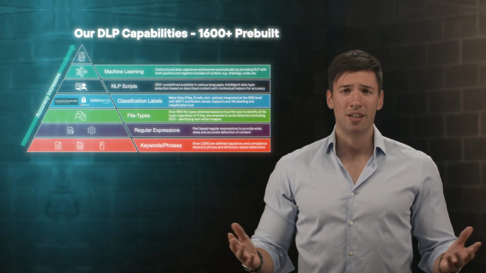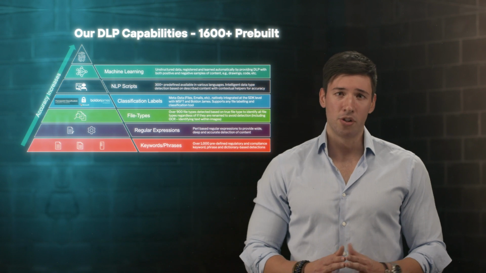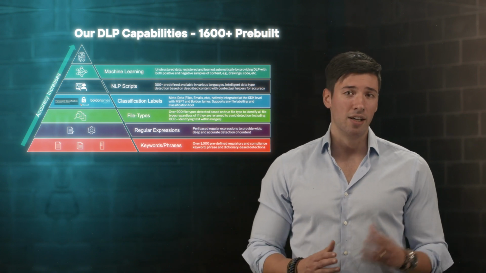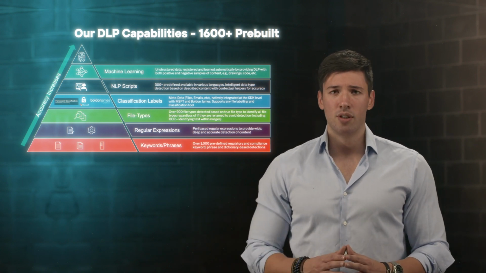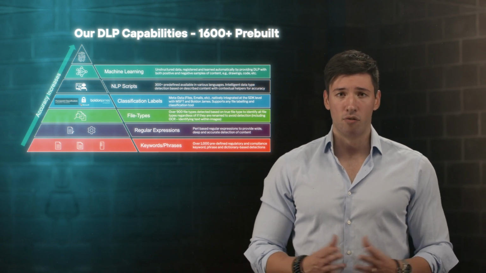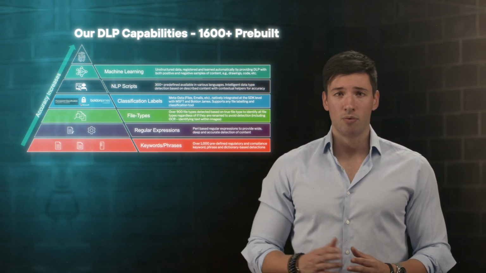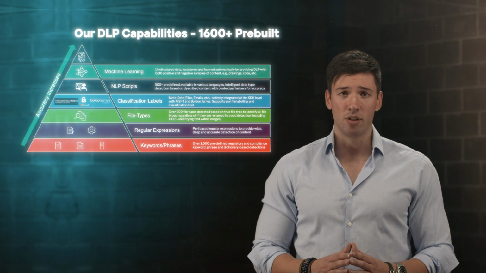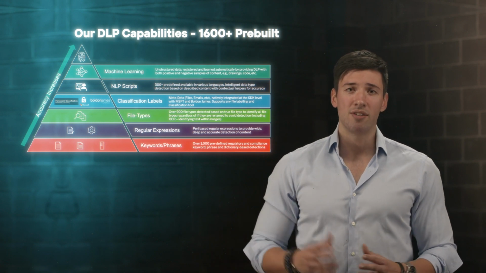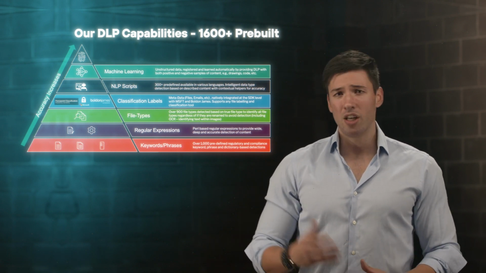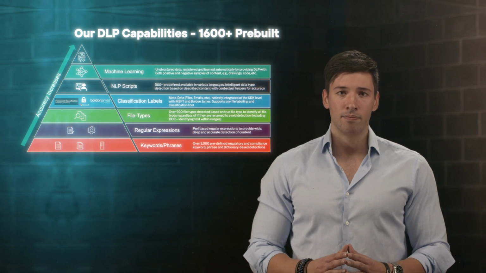Moving to the next one, machine learning. Machine learning is a way to identify source code or forms. So let's give an example of a healthcare form. Patients will fill out different forms with different types of information. So we're able to take those positive samples and negative samples in order to identify data.